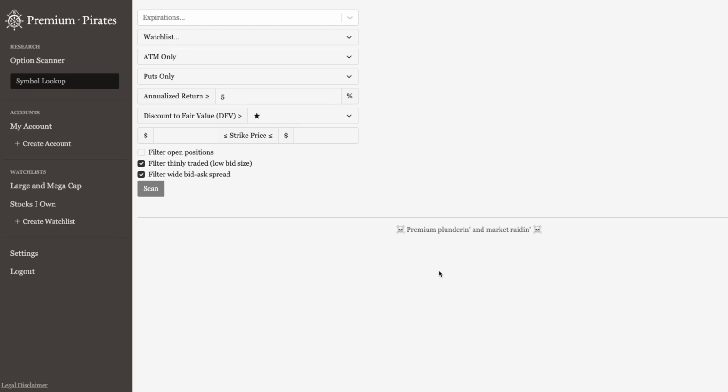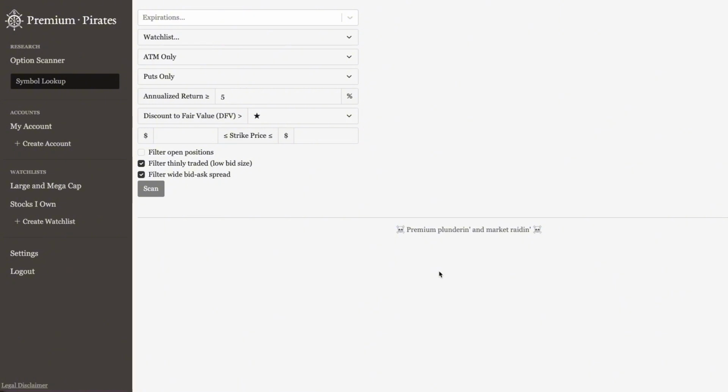What the option scanner does is it does a great job of looking at a broad range, or even the entire market, all the stocks in the market, and telling you the highest premiums available. If you watch that video, I looked at the premiums first, and then I looked at the stocks to determine if I wanted to own that stock at that price and make it a good wheel stock.